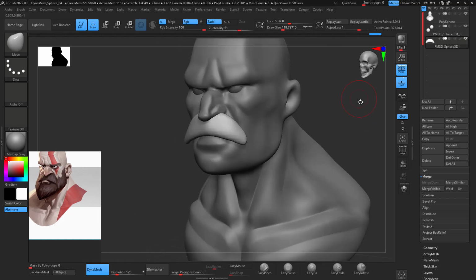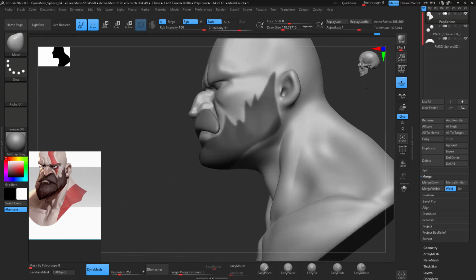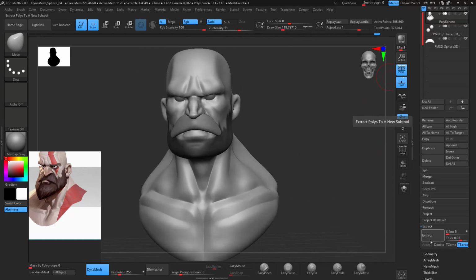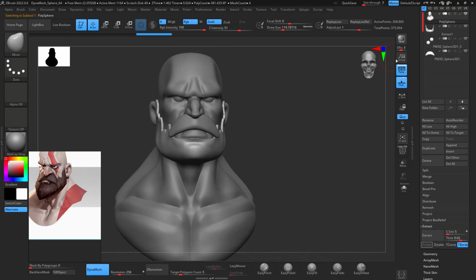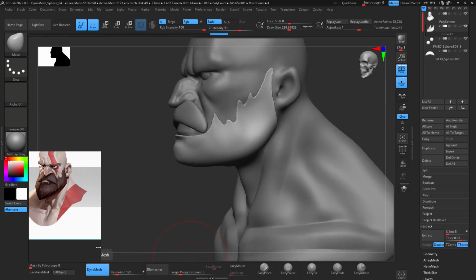Okay. And let's go here, and I'm just going to turn this off. Something like that. Let's go here and turn perspective on again. Let's extract this, accept, release this mask. Let's go to original, release the mask as well before I forget. And let's move these ones in, like that. I can DynaMesh that if I want to.